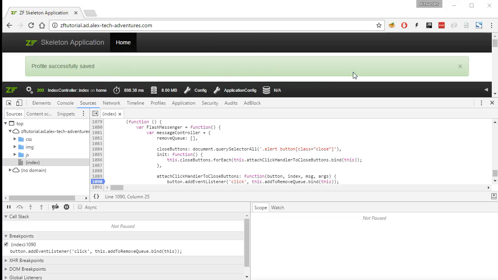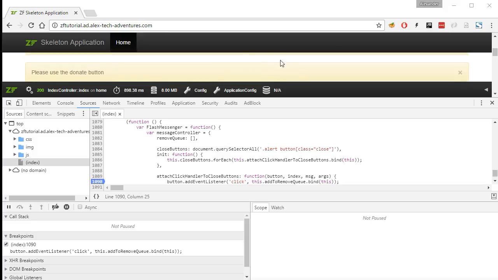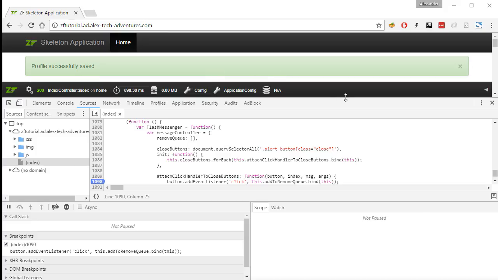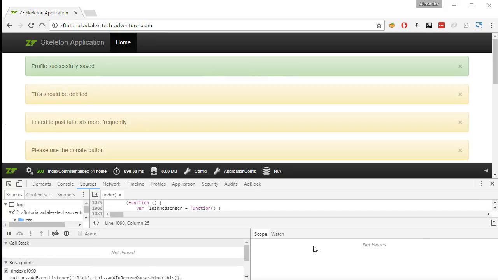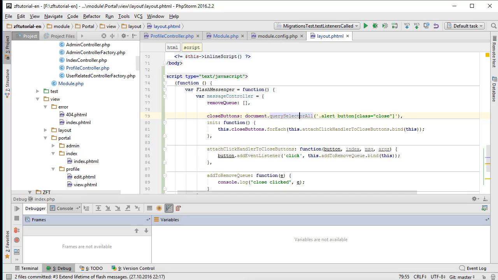So if we want to explicitly deal with warnings alone to make this tutorial slightly simpler, let's restrict the query selector to only give us close buttons for the orange warnings, not the green successes. Right now JavaScript gives us 0, 1, 2, 3, when we know that the warning SPL array has 0 corresponding to here, 1 here, 2 here, instead of 1, 2, and 3. Easy fix. We just make our names a bit more explicit.